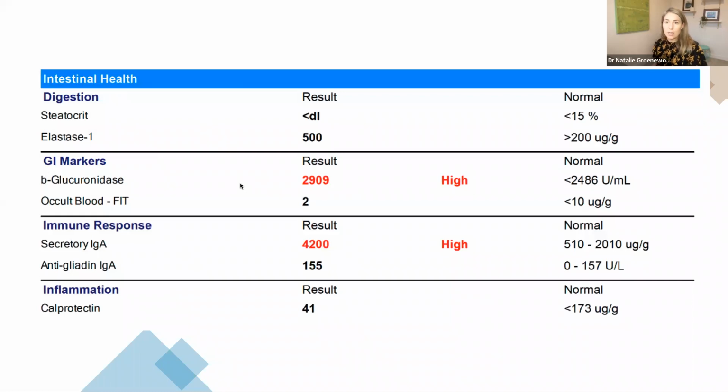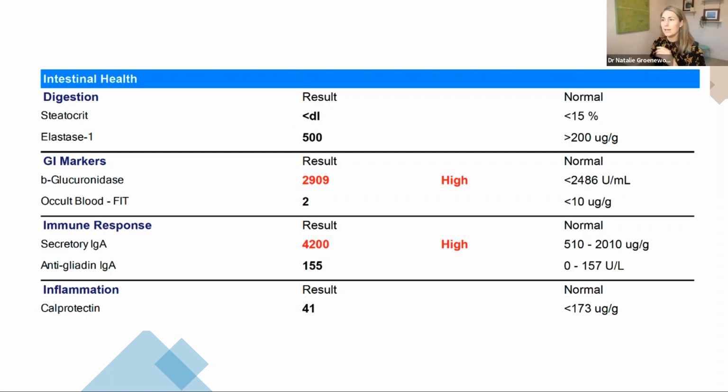Okay, so intestinal health markers. Not to jump around, but I want to jump back up at that digestive insufficiency that I've been talking about because I talked a lot about hypochlorhydria, but this is where I find some of the other markers, right? So steatocrit tells us the percentage of fat in the patient's stool. And if there is some fat in the stool, we can kind of look to, is there potential bile insufficiency that's causing this fat to be in the stool that's not broken down properly or absorbed. And again, bile is a major antimicrobial, but it's going to help with breakdown of fat. So if our bodies are not doing that properly, we can start to have that overgrowth of some normal bacterial flora again.